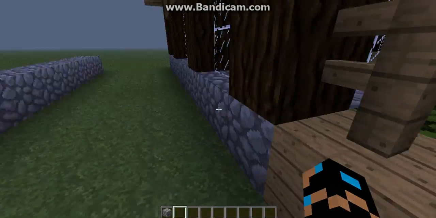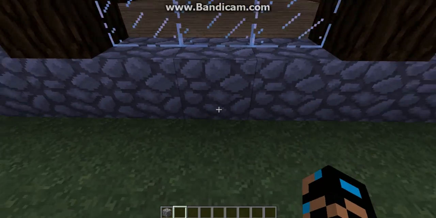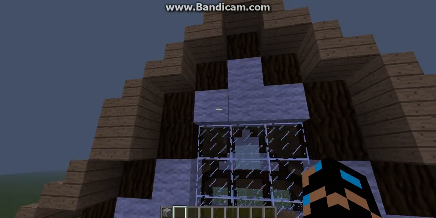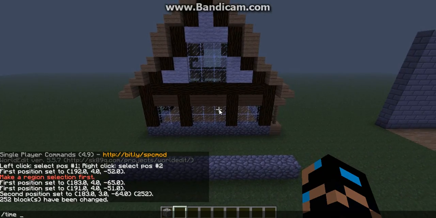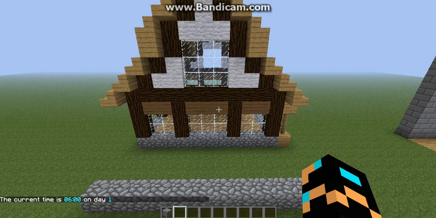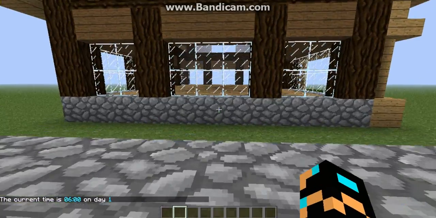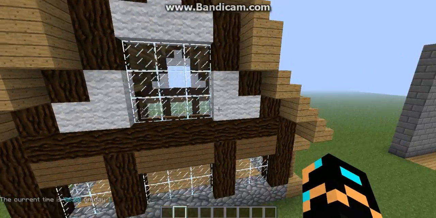But if you do a pointed rooftop like this, make sure your base is odd numbers because otherwise it won't come to a point like this. Essentially, everything is going to come down on the base like a pyramid. So if this is going to be an odd number, that's going to be an odd number. So, just thought I'd put that out there.